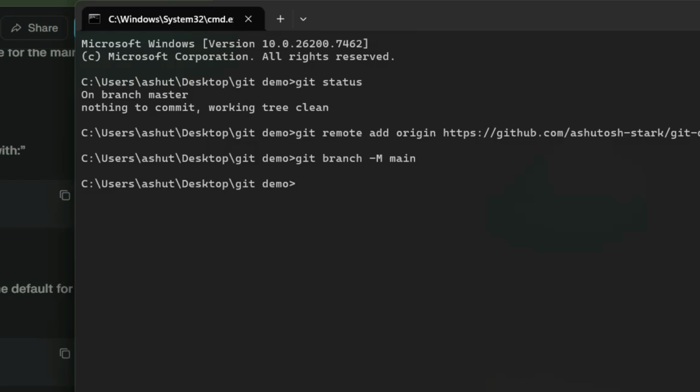Now, once we have connected our local Git to GitHub, we are ready to push our files to the remote repository. In order to do so, we need to write git push -u origin main. So let's think about what this means.